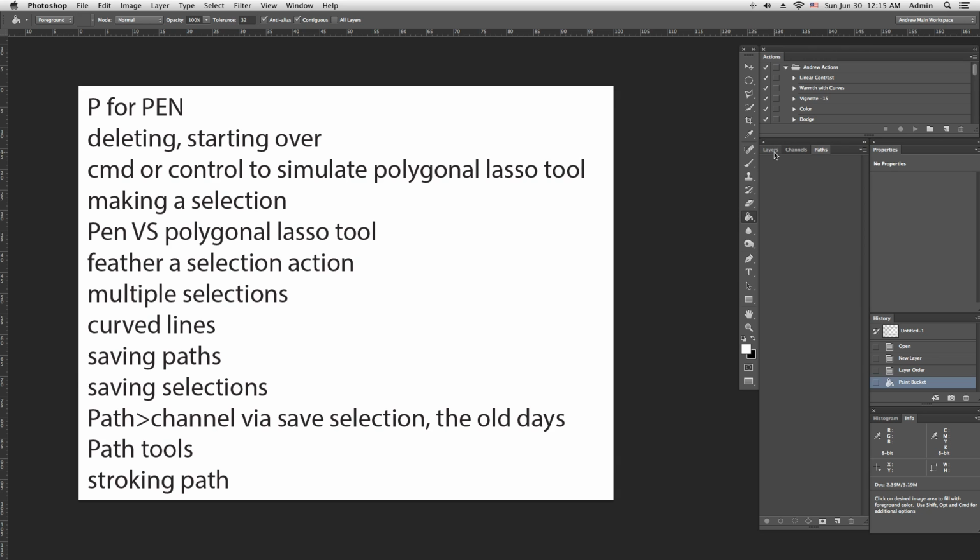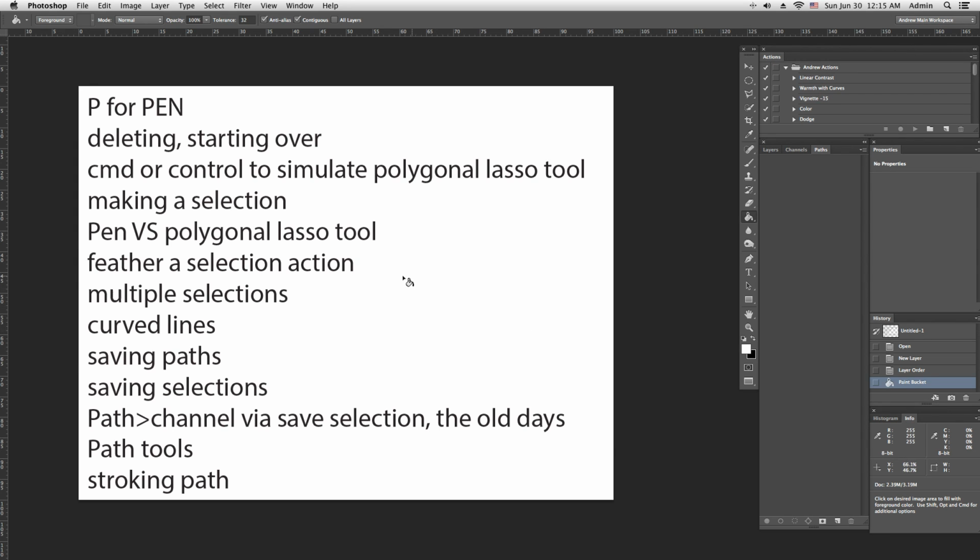We're going to cover how to use the pen tool and how to make curved lines and stuff like that. But we're going to do it pretty quickly, because a couple of people were asking about all this stuff, and they were saying they like these quick lessons. And I sort of do too. Okay, so let's just get in here.